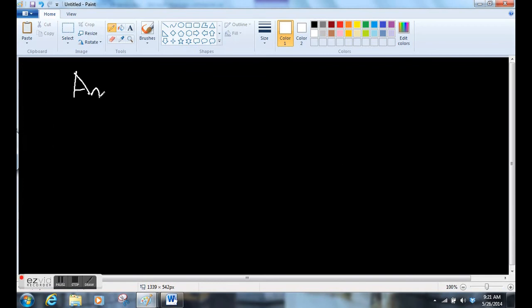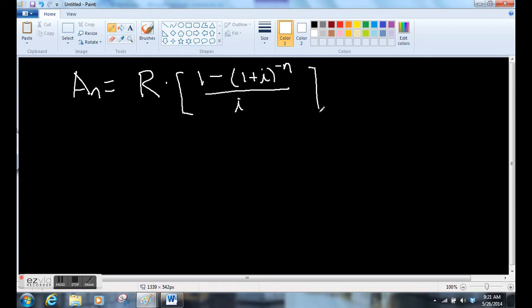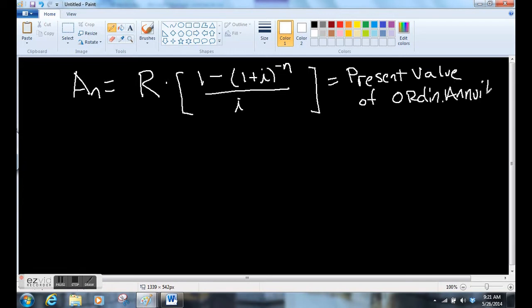Here it is. So the formula, the present value, this is how much Grandma's putting away for you. Here, I'm going to write it again. R, the amount of money you get for each check, times 1 minus 1 plus I to the negative n, all divided by I. And if you're writing this on your note card, you're going to want to write present value, or PV, of ordinary annuity, and you might write parentheses and paid at the end.